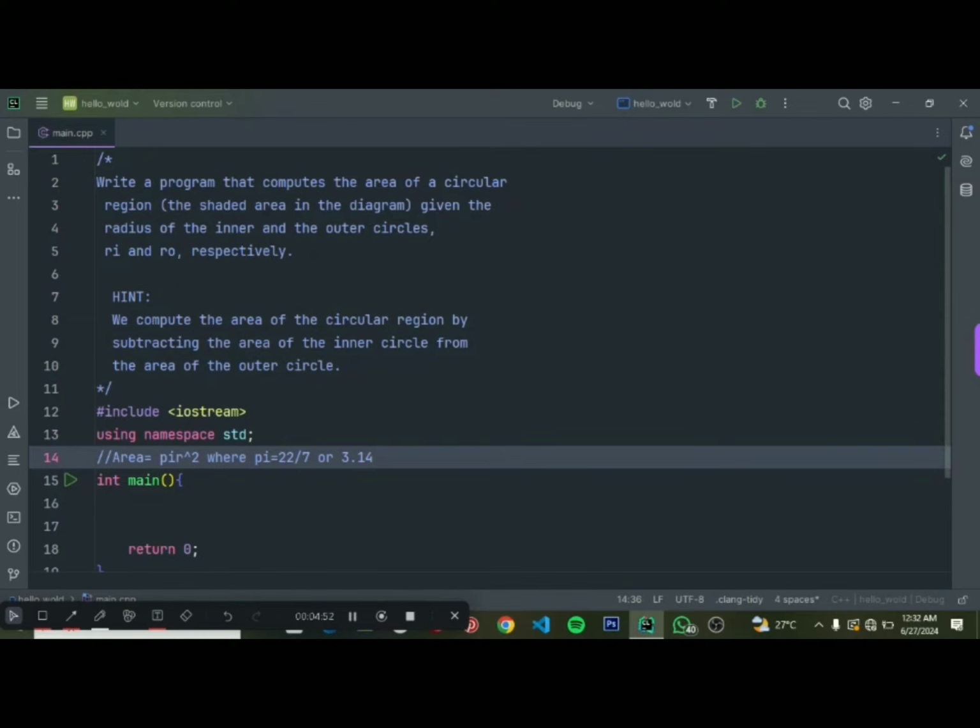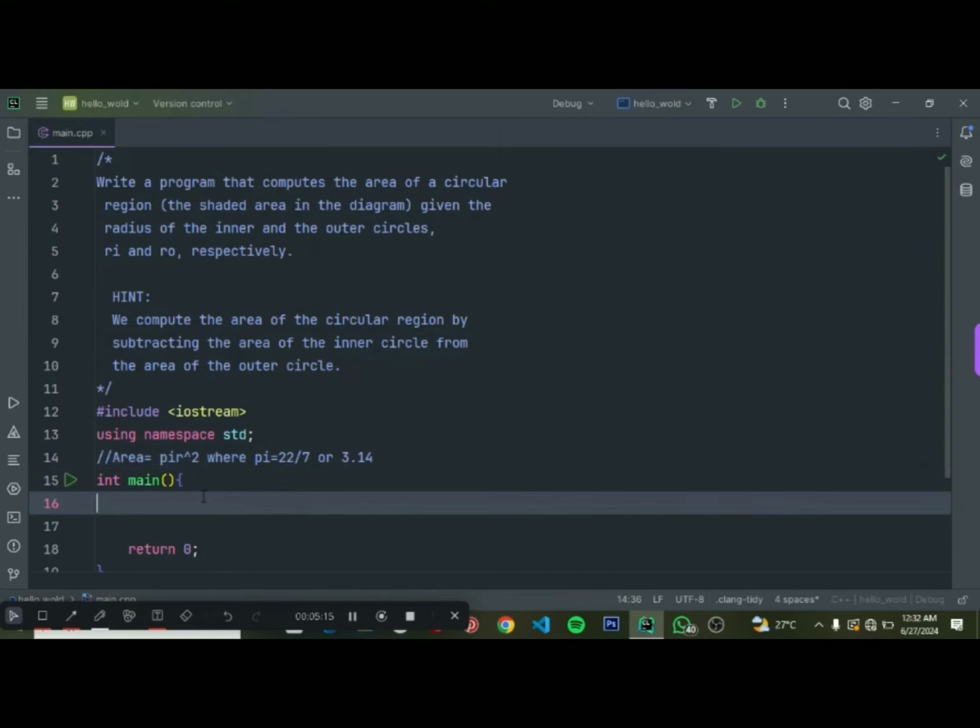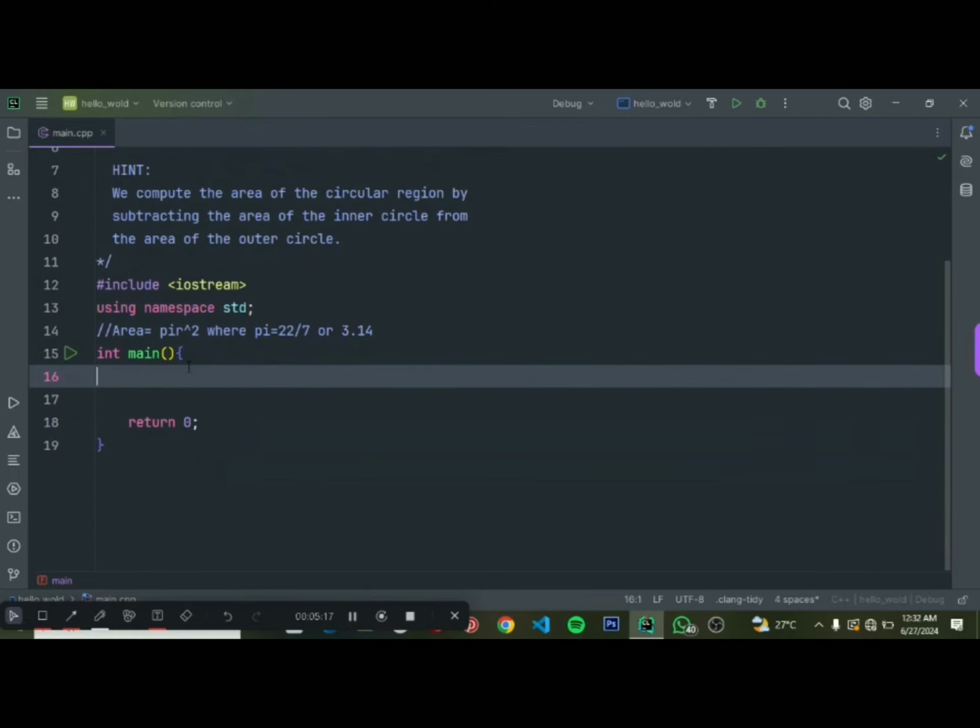So this is the formula for calculating the area of a circle. The formula is pi r square, and pi is equal to 22 out of 7, or 3.14. So now we know the formula for calculating the area of a circle. So let's continue writing our code.